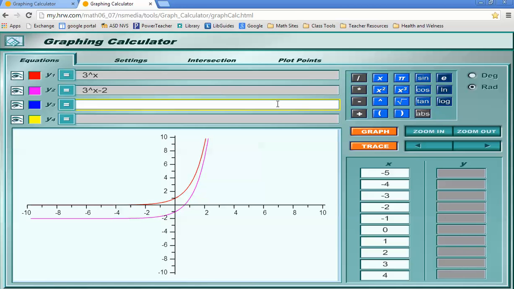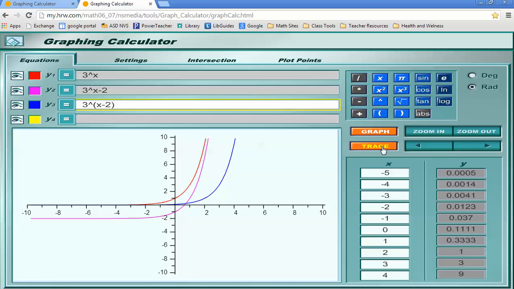And let's try to graph one where we have 3 raised to the power of x minus 2 in brackets, and let's see how that one's going to change. So this time it's 3 raised to the power of x minus 2. So the x minus 2 is in brackets, so all of that is the exponent in this case. So let's see what happens with that one. So they're the first two, and then the next one, it actually slides over. So we can see what's going on with the graphs.